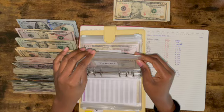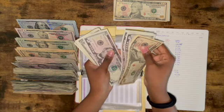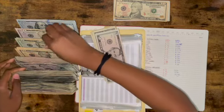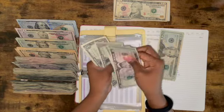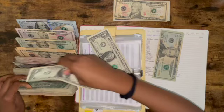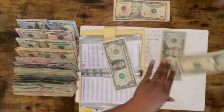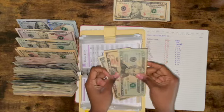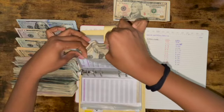Travel at 31. 10, 15, 20. Seven, eight, nine, ten. Thirty-one. All right. That was travel, right? 31, 20, 31. Don't count that, not really.